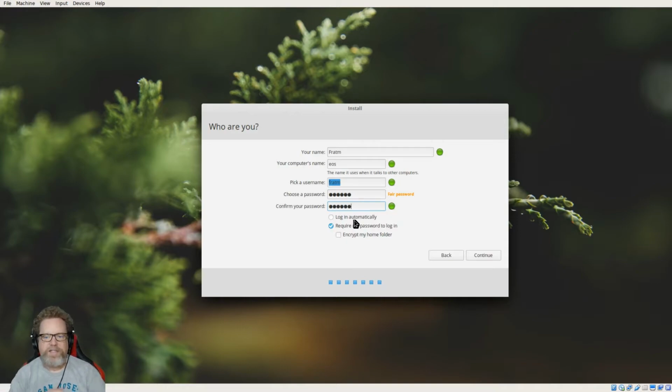Log in automatically. I set that up on my son's computer when I first set it up, and just found that it's not a good idea, even for a system you know other people aren't going to use. It's just better to have a password. The reason I did it on my son's, he's 5 years old and he can't remember passwords.